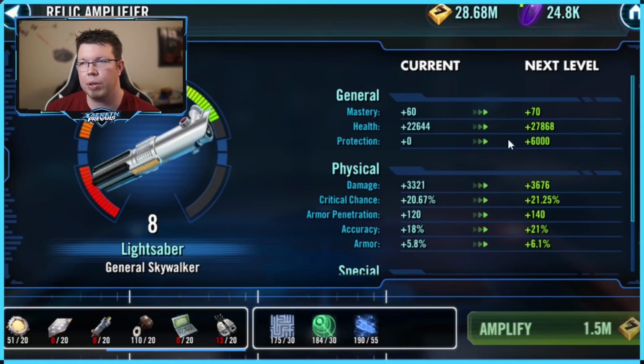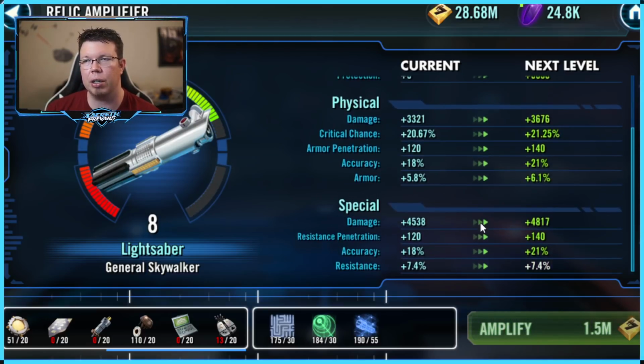You get 6,000 protection, you get a bunch of health, a bucket of it. It's kind of a random number, whatever. You get some extra mastery, you get extra damage. The damage isn't that much because the mastery is only plus 10, so you get a concurrent amount of damage from that, and crit chance and all of that.